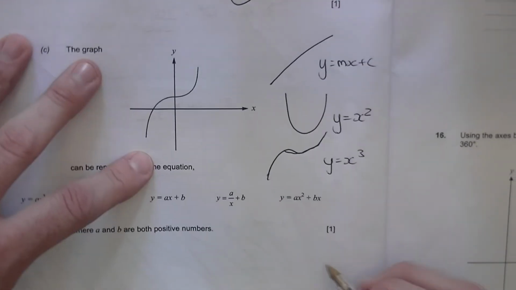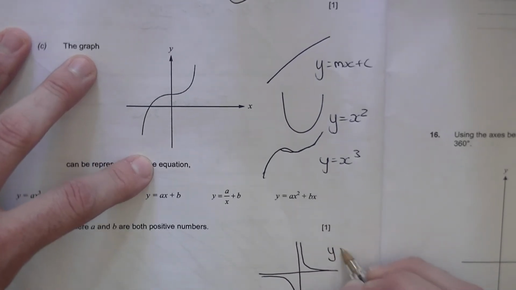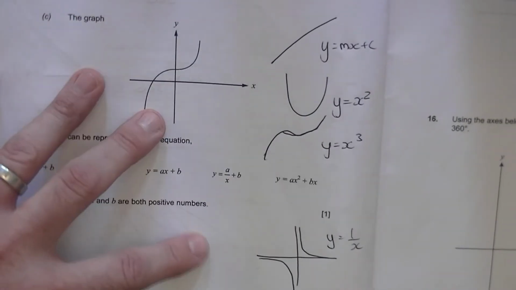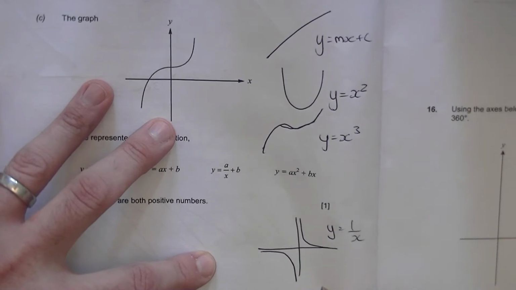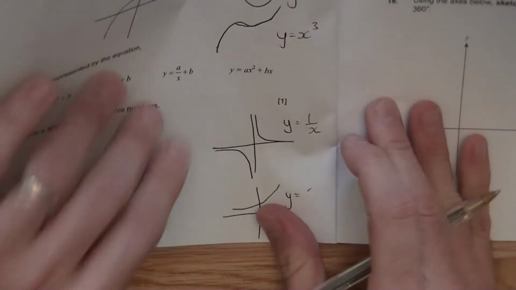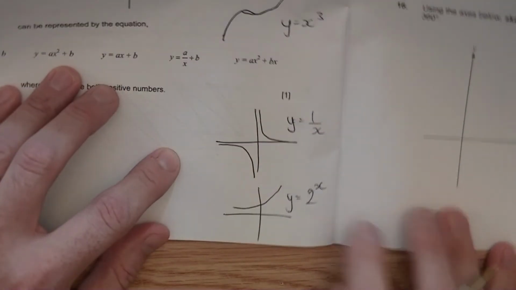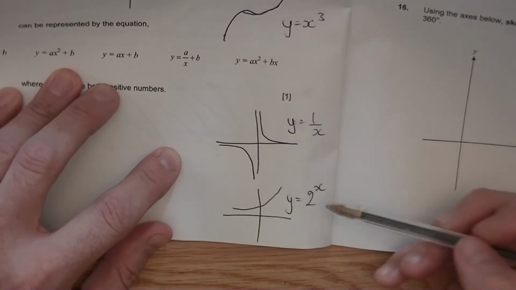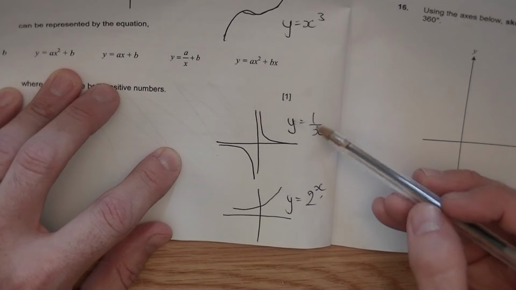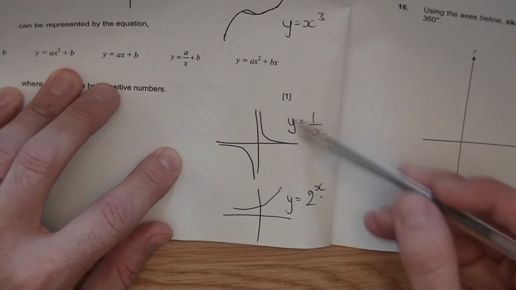Then you've got these other two dodgy ones, which are this one, which is the graph of y equals 1 over x, just learn it off by heart, and this one, which is y equals 2 to the power x or 3 to the power x or something. They call it the exponential graph and the logarithm. Is that what it's called? Can't remember. Yeah, I think it is. But just be aware of it.